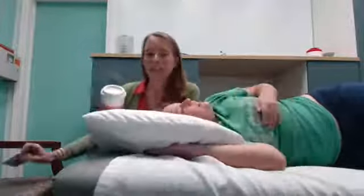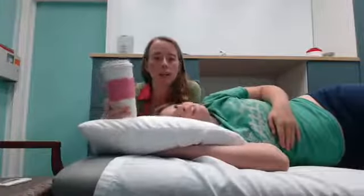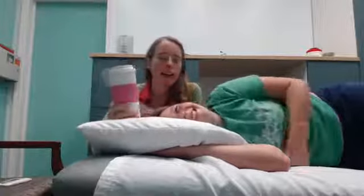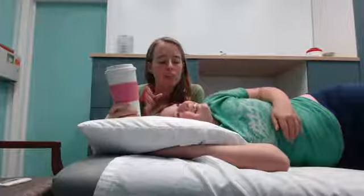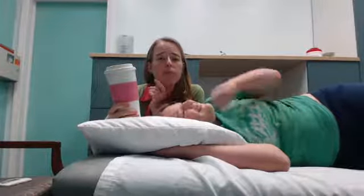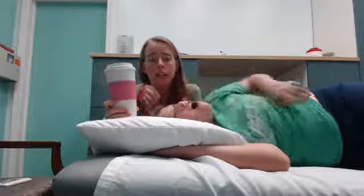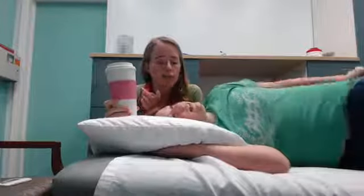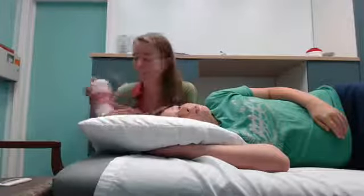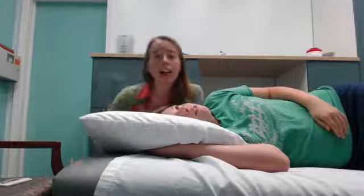So in my tea this morning was immune boost, if I can say it. And in her tea this morning was, what was yours? Throat coat. And then I put honey in it and a drop of lemon essential oil and a drop of thieves essential oil. And I already drank it and she drank hers, and she had the same mixture.